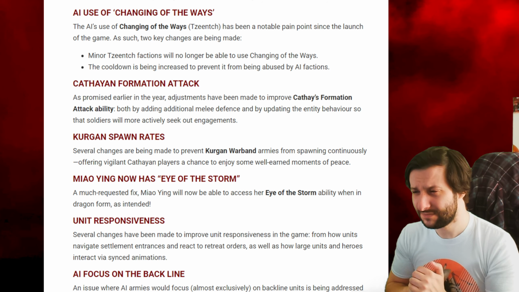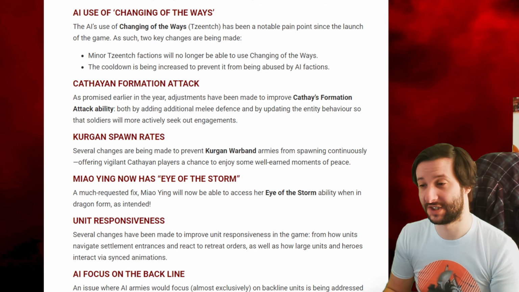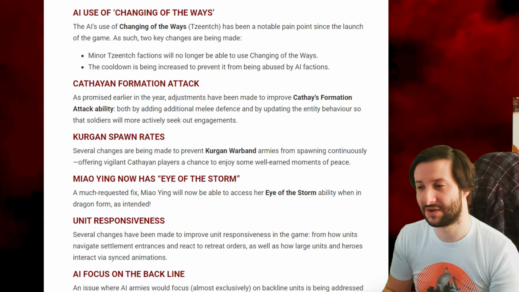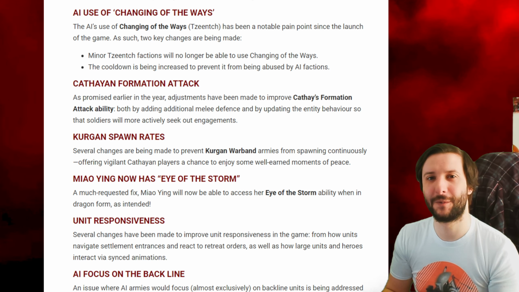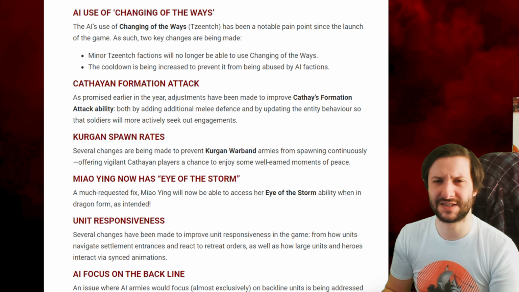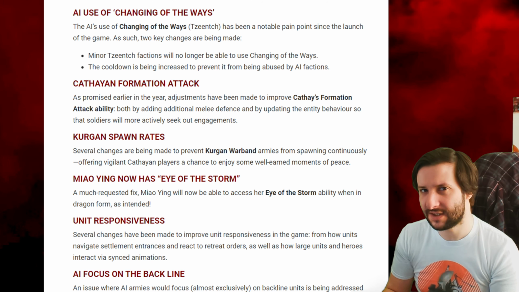So anyway, adjustments have been made to improve Cathay's formation attack ability, both by adding additional melee defense and by updating the entity behavior so that soldiers will more actively seek out engagements. So they'll do more to try and attack, and they also won't get killed as much if they're in that formation, which I think is good. I think melee defense is the point of a formation, right?